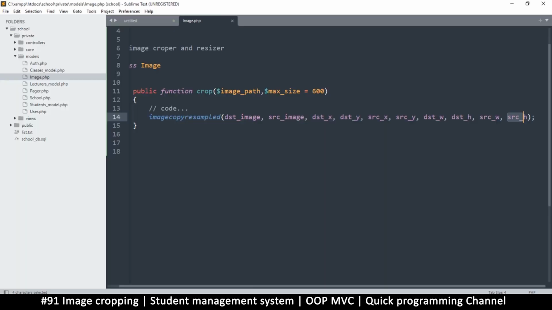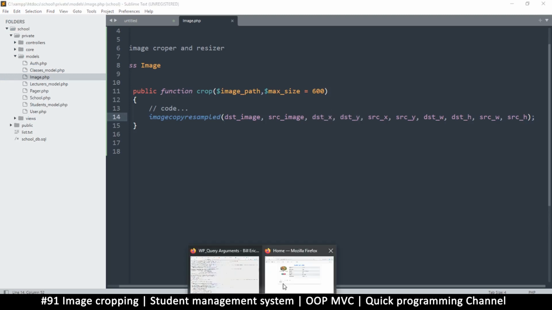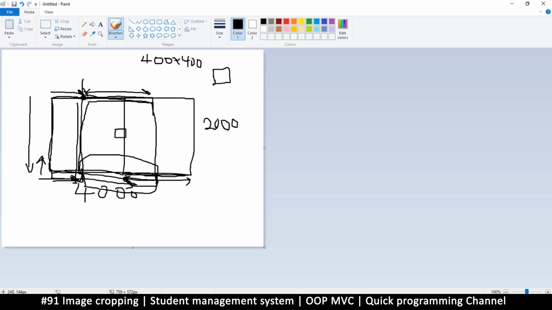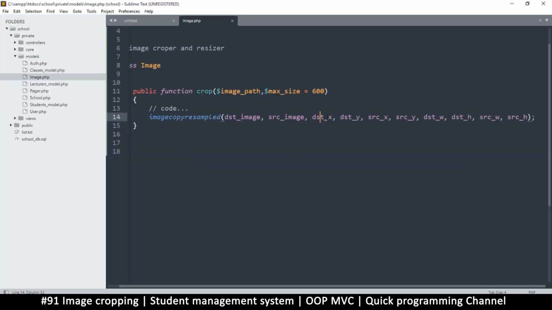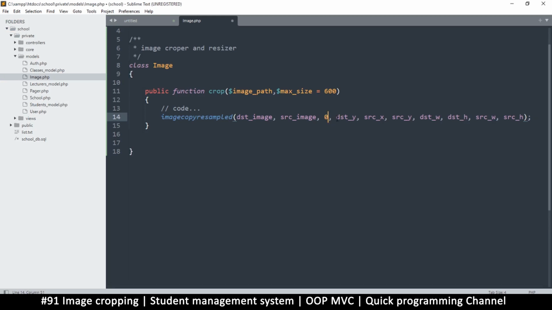And then in terms of the destination X and Y, these ones will be 0, 0, because now this is the image where we are sending this image. So we are capturing a piece of this and pasting it on this smaller image here. So where do we start from pasting here? Obviously we will start at 0, 0, this corner right here. Yep. So that we paste, we don't leave any blank spaces. So once we get that, so this is 0, 0. So immediately I can put 0, 0 here. Obviously I know that. So I'll put 0, 0.